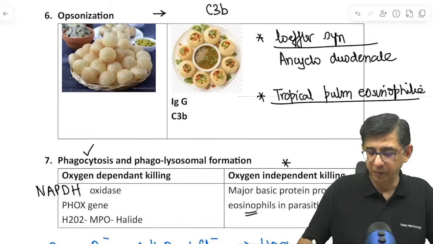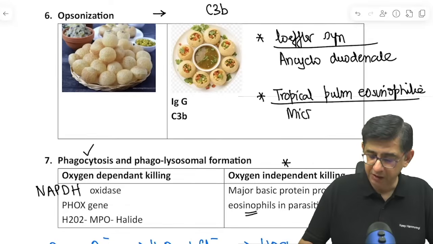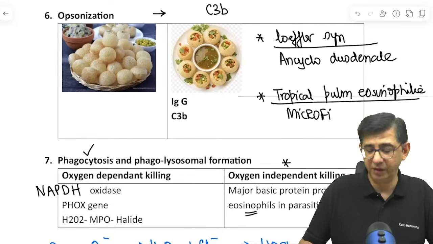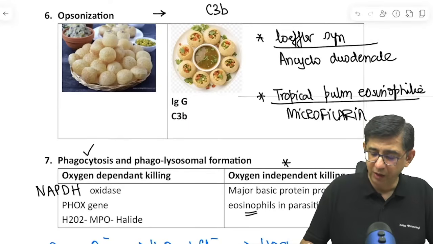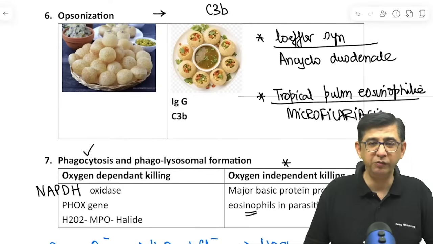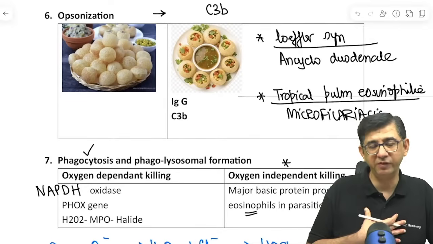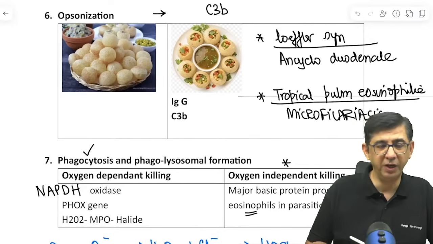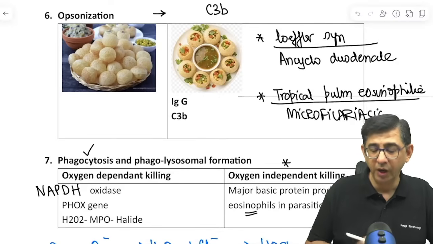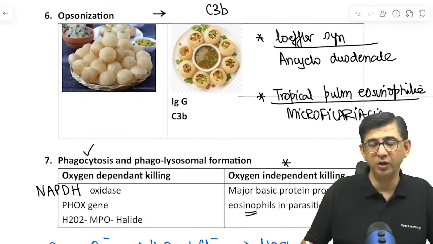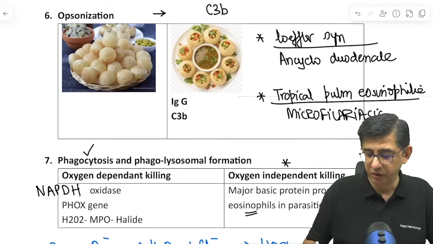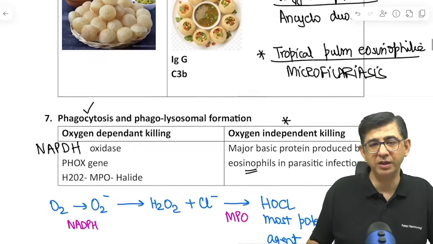And tropical pulmonary eosinophilia is caused by, nobody has commented on this, I think people are just finishing their lunch and are joining at the moment. That would be microfilaria. Microfilaria migrating through the lungs, they would contribute to multiple spots, fleeting pulmonary opacities, and would also be having an increased absolute eosinophil count. So the body will kill these parasites by oxygen independent killing, that is through liberation of MBP, that is called major basic protein, by eosinophils in parasitic infestations.